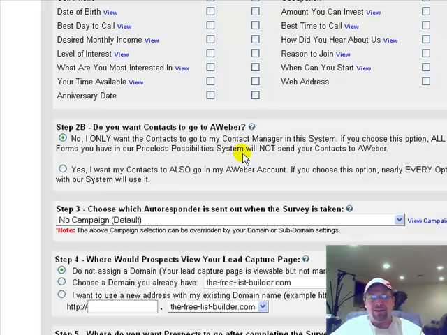And so it just doesn't make sense to me to use AWeber, because I'll be honest with you, the autoresponder systems at Social Media List Builder have a 98% deliverability rate. Okay, well, so what? I'll take that any day of the week, all right? So I do not go to AWeber. I use my own autoresponders right here with Social Media List Builder.